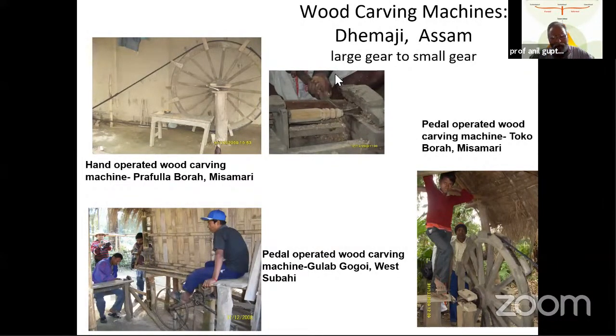In traditional technologies, for reasons that you can imagine, energy gets transferred from large gear to small gear. So look at the spinning wheel, charkha, Gandhiji ka, from large wheel to small. Look at Prussian wheel for water, large gear to small gear. Look at the glass blowers wheel, large gear to small gear, and these wooden drills. All of them have from large gear to small gear. Because when you don't have a source of energy, you have to generate high RPM, revolution per minute, at the drill level, you can do that through only large gear.